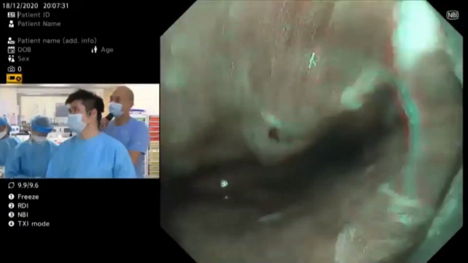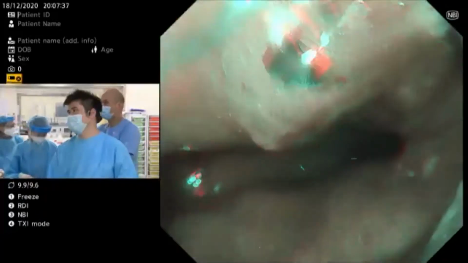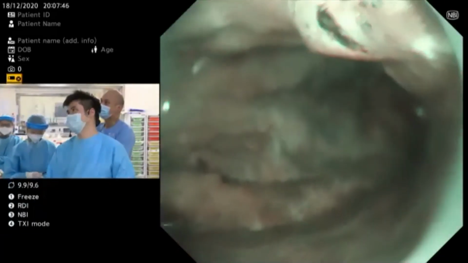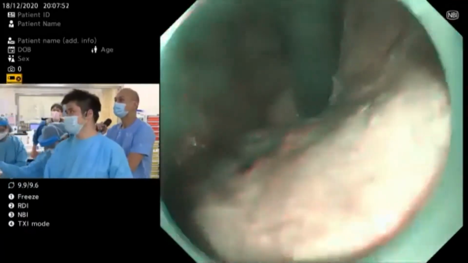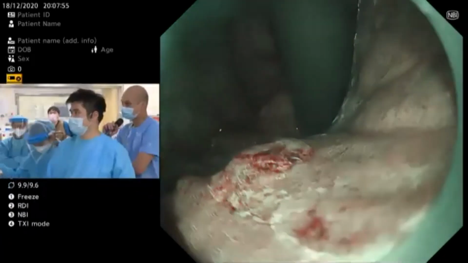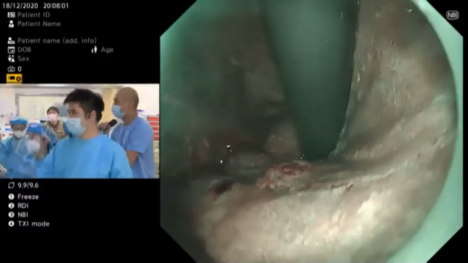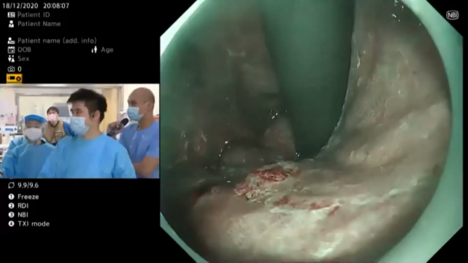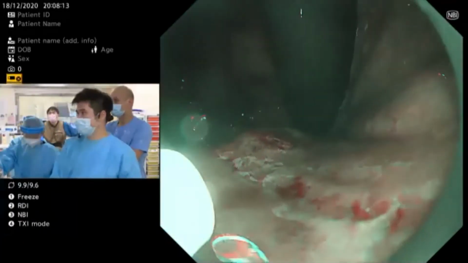Chi, do you think this lesion is a bit raised? Yes, there is some submucosal invasion. Yeah, there's some slight elevation, but the important thing is to distend the stomach well enough to see how elevated it is, and also if there is any non-extension sign. Non-extension sign essentially means that the adjacent muscular layer cannot be extended. There is a ridge on the adjacent mucosa, but although it's elevated, it's still flat on the side. So there is no non-extension sign to suggest a deep invasion. But of course, all these signs are at most about 70 to 80% accurate.